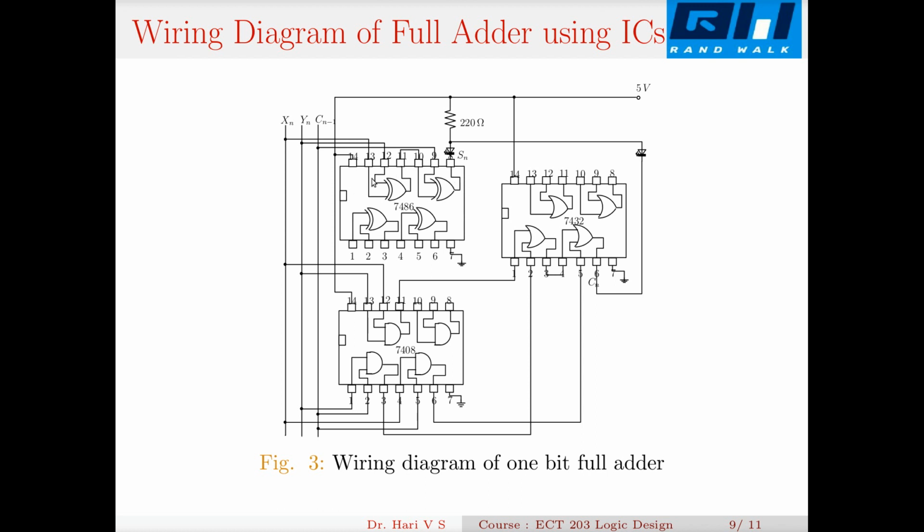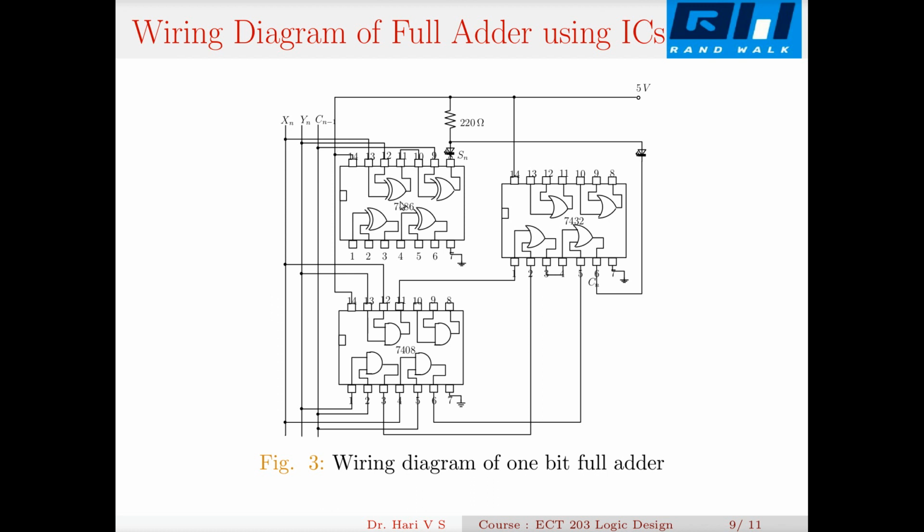Here I use a 7486 IC. So I place the 7486, 7432 and 7408 on the board, ground their 7th pins, and connect all the 14th pins to supply. And here you put 3 lines X, Y, Z, which may be connected to X, Y and C. These may be connected to toggle switches which can make them either high or low.